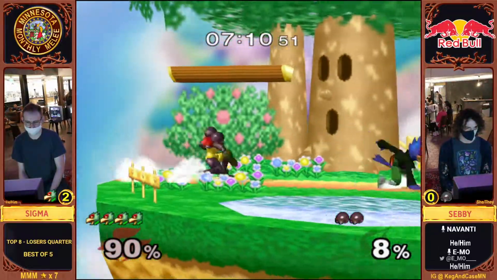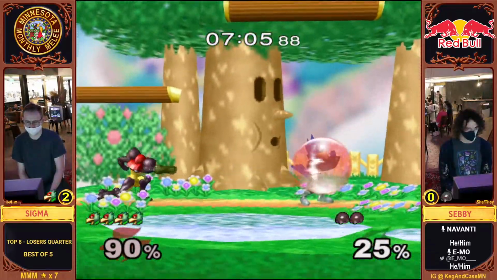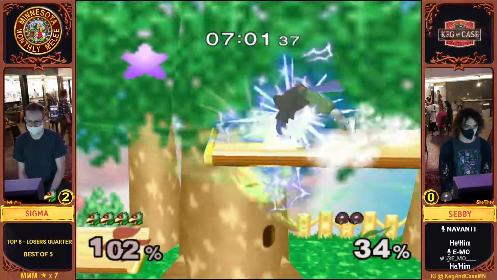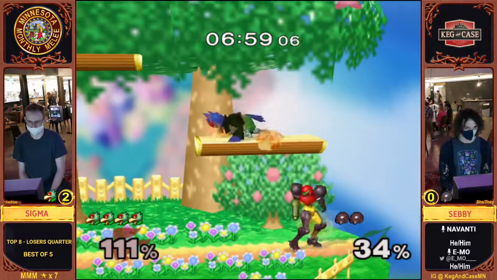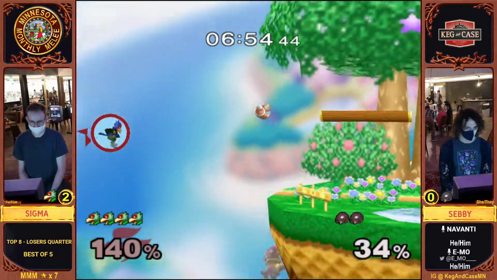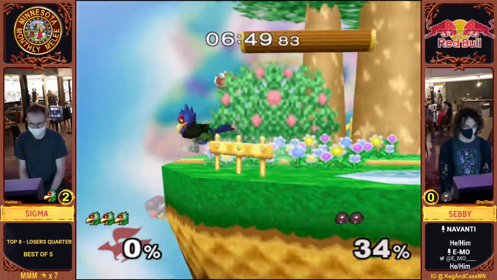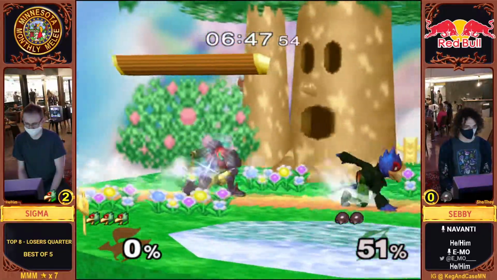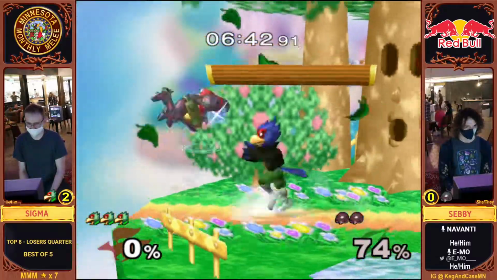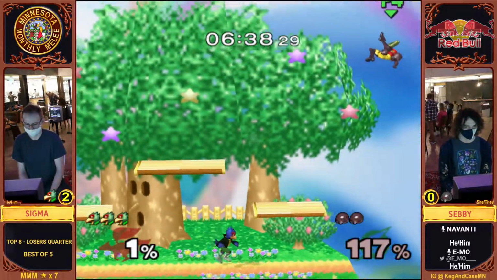I suppose the Dreamland counterpick ideally gives Sebby a lot more room to recover, but it's also a good stage for Falco, which is tough. Falco can get some good combos on these platforms. Sebby on the board, good to see. Beautiful tag there. Sebby holding the charge shot and see what she can do with this.